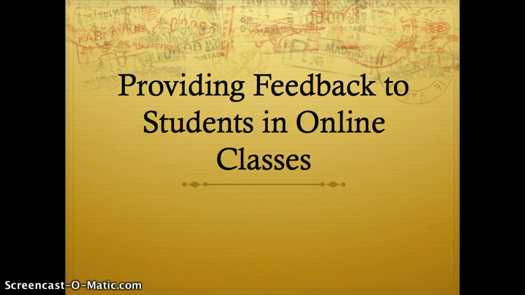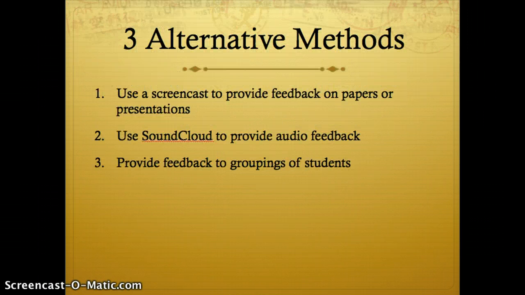In an online class, this can be a little bit more challenging, but there are a number of different methods to use besides just traditional email and text-based messaging that can facilitate communication with students to provide them feedback. Three alternative methods include using a screencast to provide feedback on papers or presentations, using something like SoundCloud to provide audio feedback to students, and providing feedback to groupings of students. We're going to talk a little bit about each of these methods.